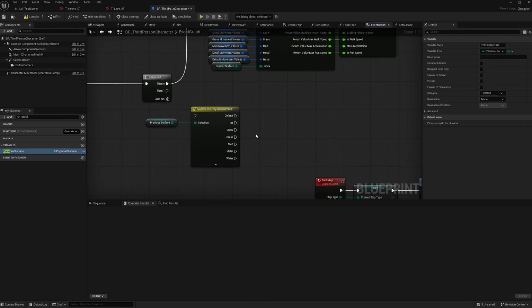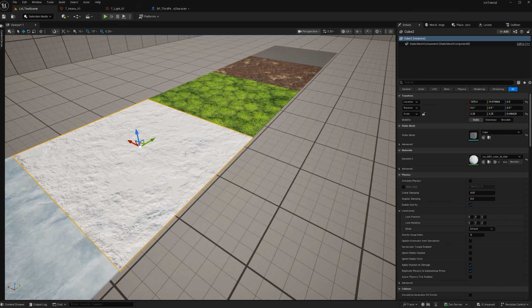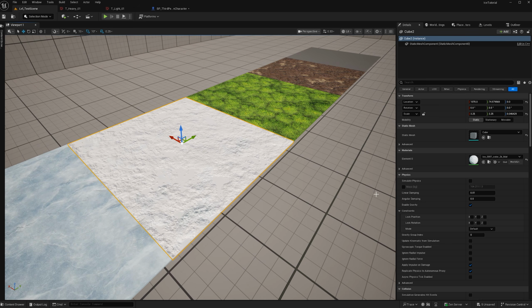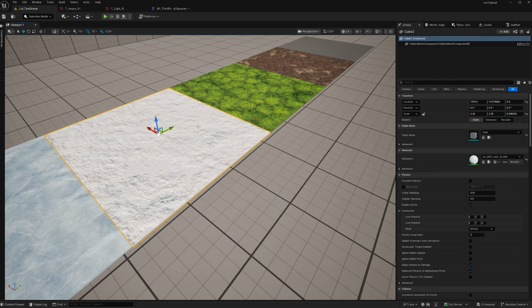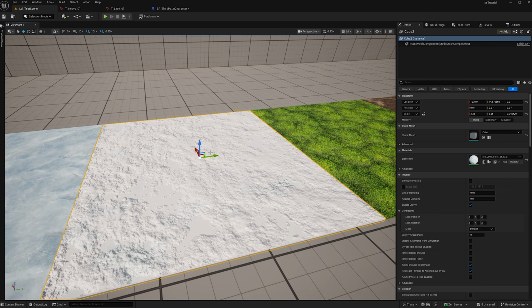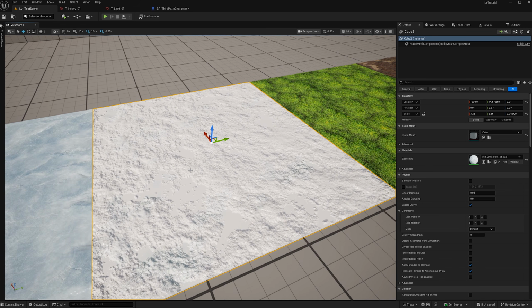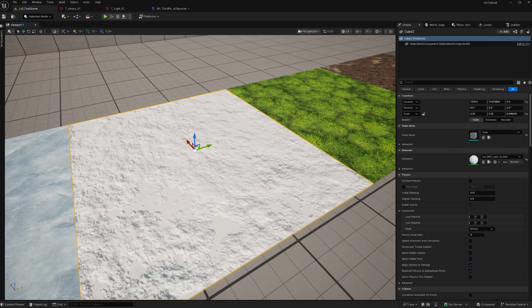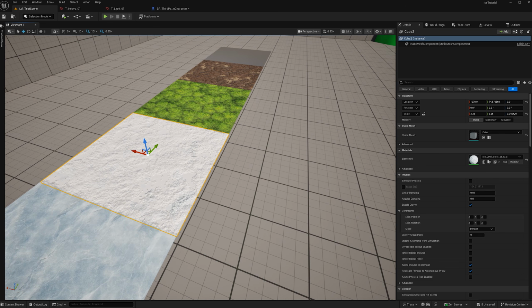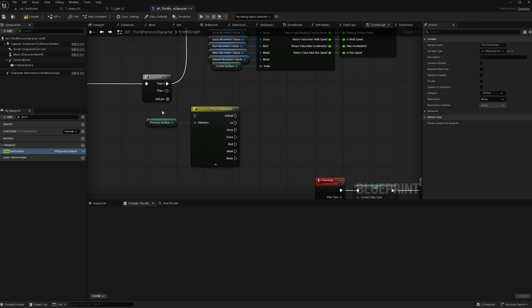The reason we want to do this is because we actually only want to bring footprints from one material onto another material. We don't want to leave snow footprints on the snow. That's because we're actually going to do a different method for that later on, where we're going to leave depth footprints that kind of melt the snow away. So for things like mud and snow, we're going to do a similar method. But we do want to leave footprints when we're coming from those materials onto others. So that's why we're doing the previous material instead of the current material.